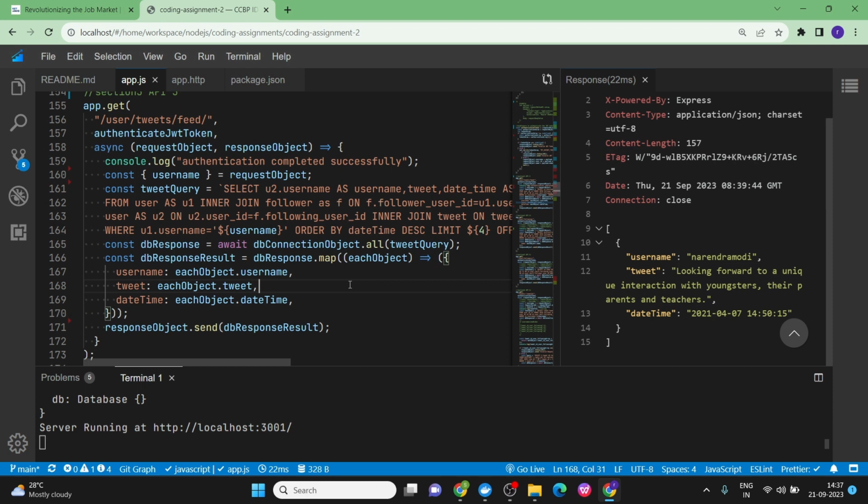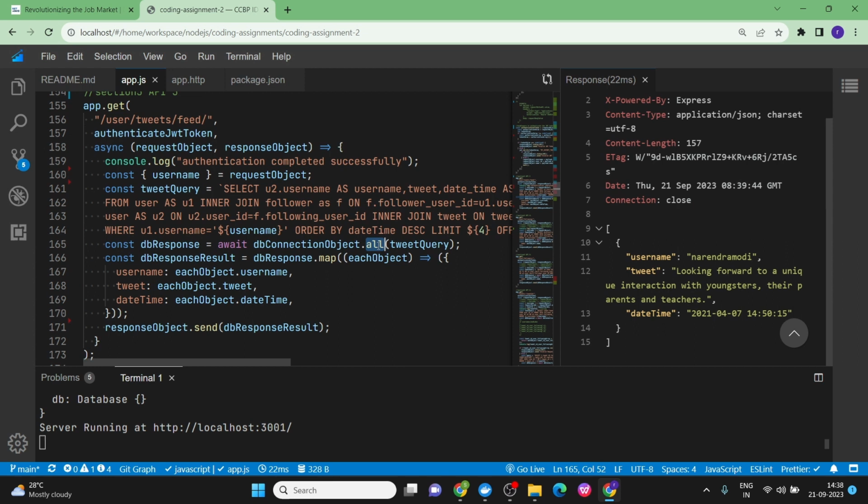The tweet query is constructed as an SQL query that joins multiple tables, sorts the tweets by date time in descending order, and applies pagination using the limit and offset clauses to fetch the latest 4 tweets starting from offset 0. The SQL query is executed using the db connection object's all method with the tweet query.